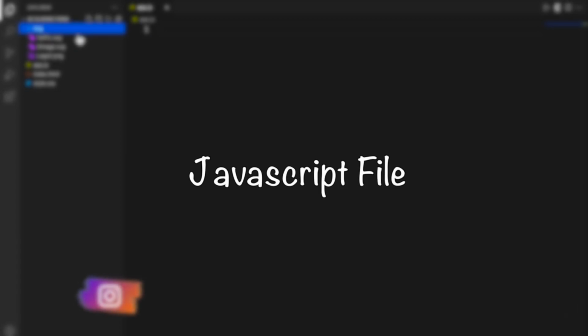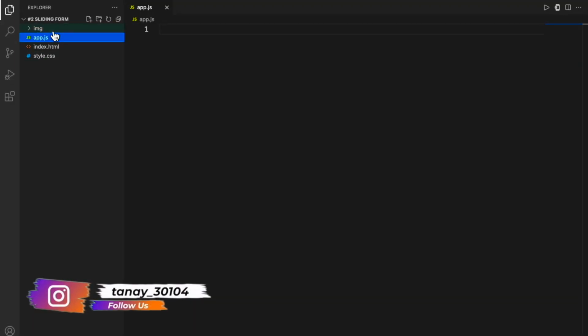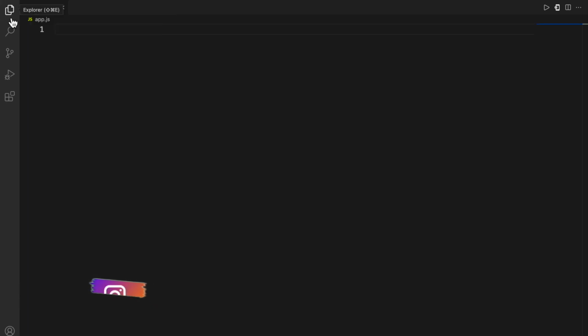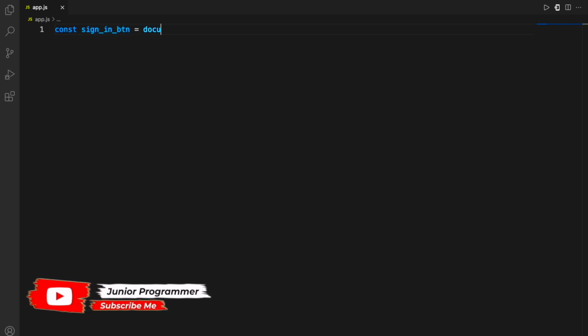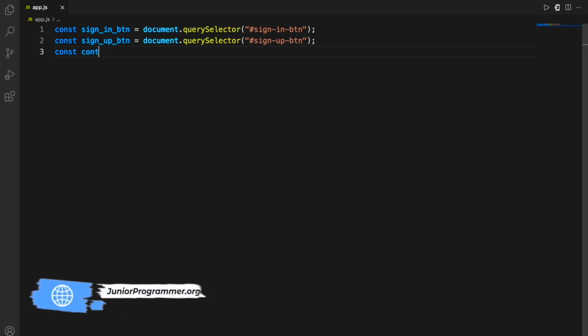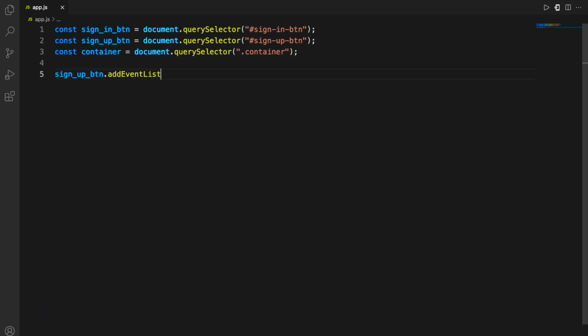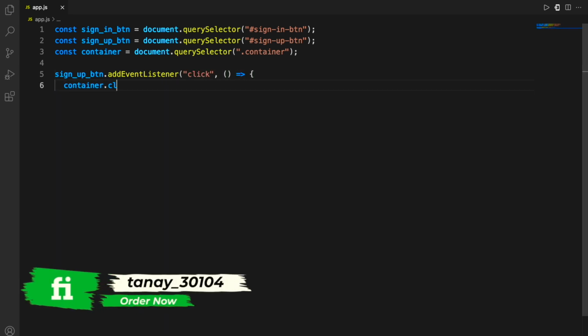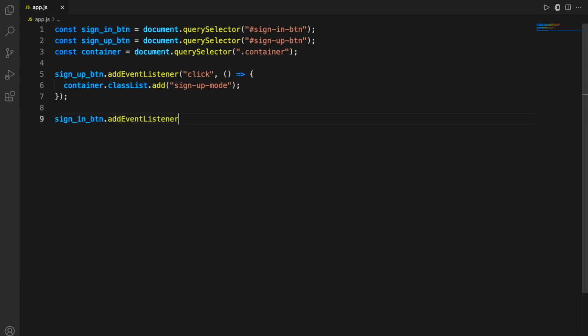So first of all we'll need a JavaScript file, just simple 3-4 lines of JavaScript. First I'll create some variables that will be used to access the buttons so that we could move them or hide them. We're simply accessing the buttons using the classes of the button that we'll define afterwards. So we're simply creating these 3 things, and then we are also adding an event listener. For example, if someone clicks on one button, it should move. Once someone clicks on the sign up mode button, it should show it on the screen, and if someone clicks on the other button, it should remove that from the screen. Now let's move to the CSS file.